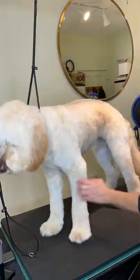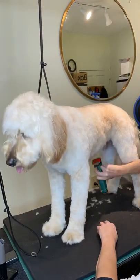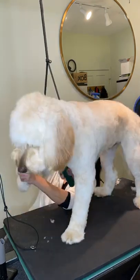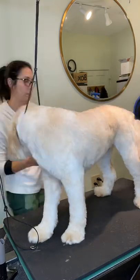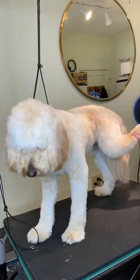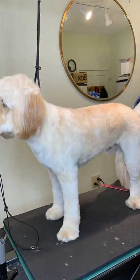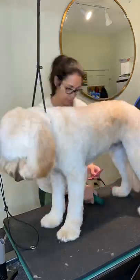I take multiple passes with my clippers. Now I have a five comb on — this is how I do my sanitary trim because I just feel it's safer and I don't want any nicks with an open blade on my 5-in-1 clipper. I do the sanitary last and then I disinfect my blade. Now I'm going in to do his paw pads on a 40 blade with my Andis Vita 5-in-1 clipper.